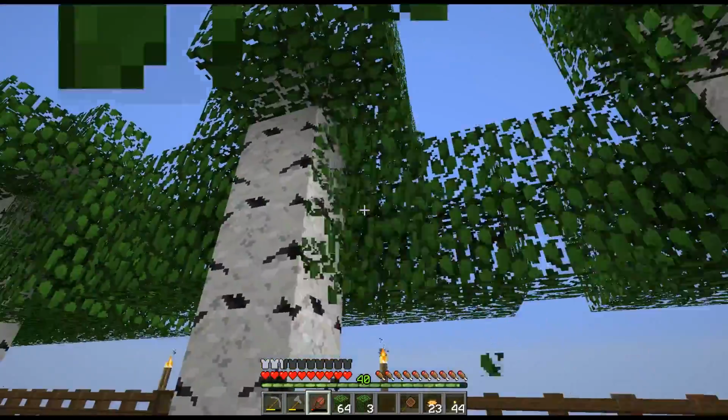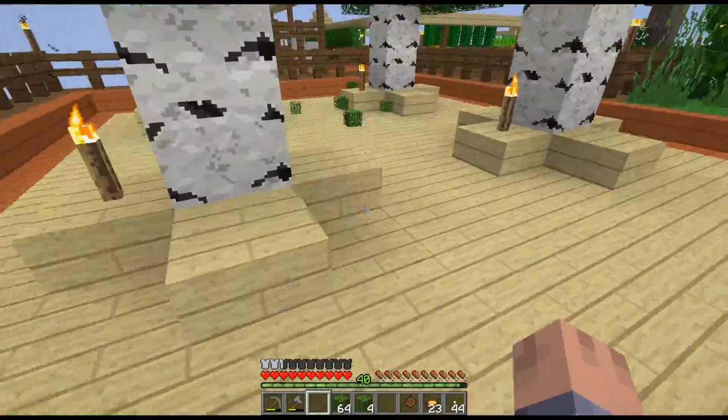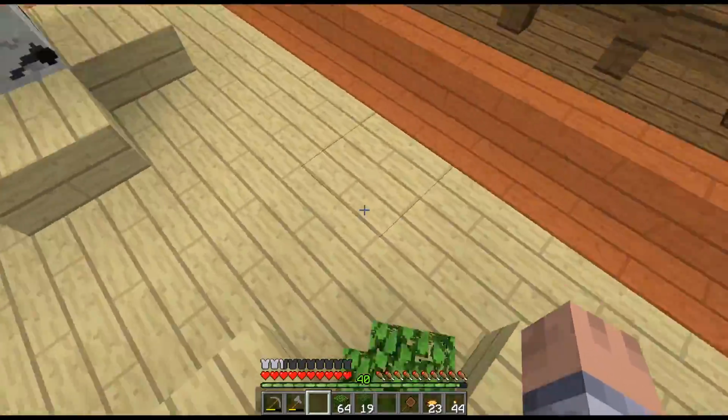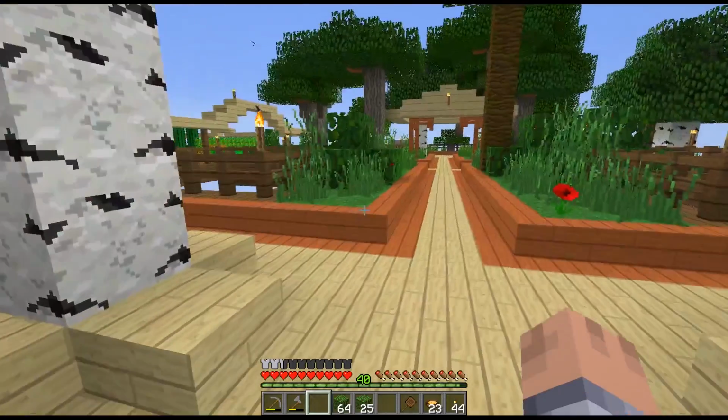I'm going to just use up these shears. Do this. Come on. Alright, there we go. Now give me all these leaves, and we're going to make a bunch of plant matter balls. All done, okay.